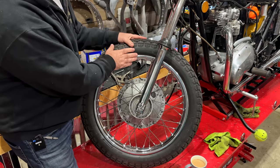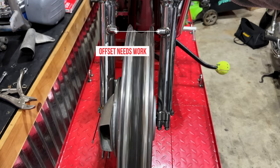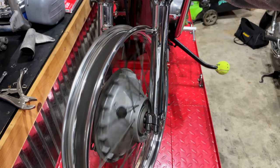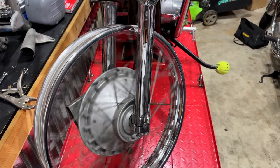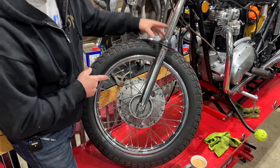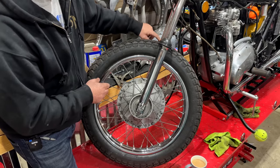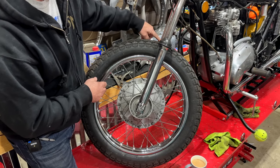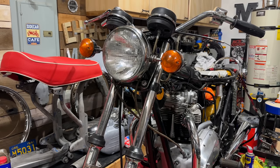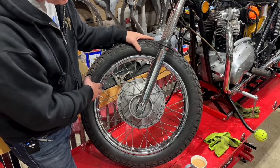The offset also needs to be fixed as well, and my friend Dick has kindly agreed to help with the rim offset to move it over so that it's centred in the middle of the forks. I've also got new dust covers here. They look okay, but they're pretty hard, and this one here is split as well. And then we'll move further up the forks. There's some work that I need to do at the top end with the handlebars and some other assemblies up here. So this is the next step.